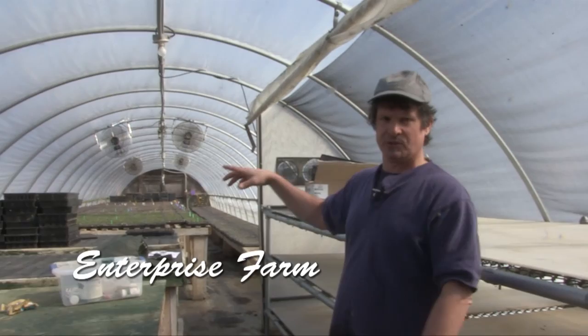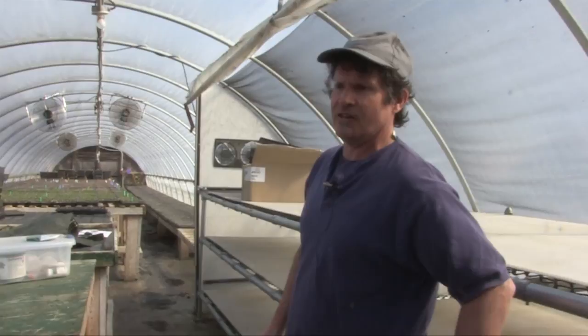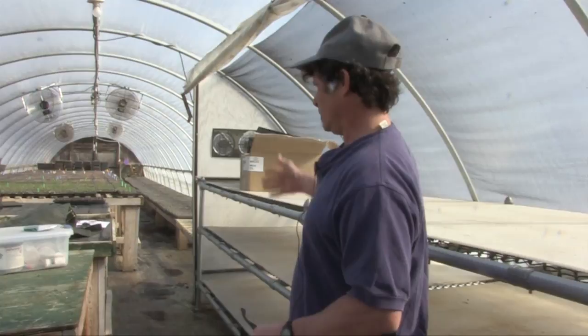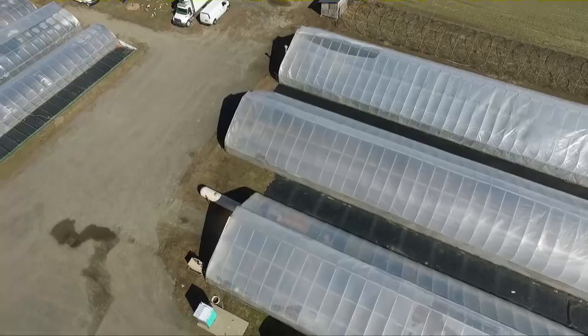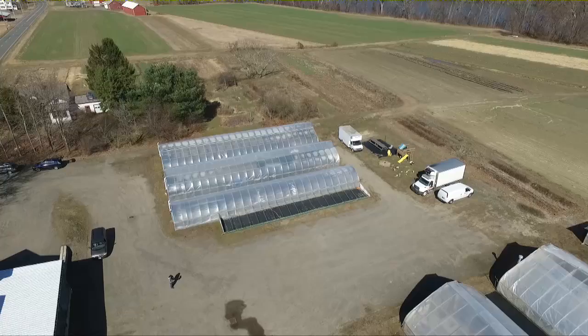Tom Olofsson, I'm the production coordinator here at Enterprise Farm in Whately. It's mid-March, so this is the first greenhouse that we start production in. Enterprise is a 120-acre organic vegetable production farm. We have a CSA that's anywhere from 500 to 700 members. We're trying to keep it at like 500. We do wholesale too. We do direct store delivery to Whole Foods, and we have other various wholesale accounts. So it's a complex operation as far as doing a farm plan for all three facets of the farm. But this is basically how we start production.